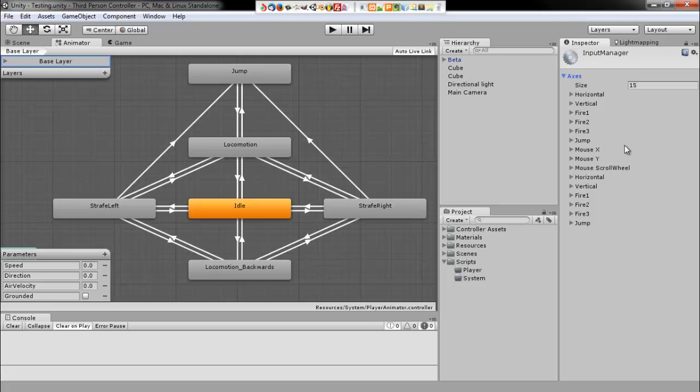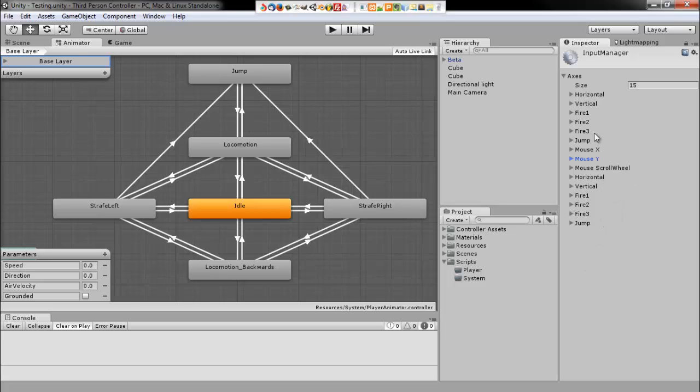There's only a couple of edits that we'll need to make because I'm actually developing this for the Xbox controller. However, for the most part it should work perfectly fine with a keyboard and mouse. You'll just have to edit the new inputs that we're going to make for the right X and right Y for the right analog stick on an Xbox controller. And you could just use the mouse X and the mouse Y to substitute for what we'll be doing with the right X and right Y.